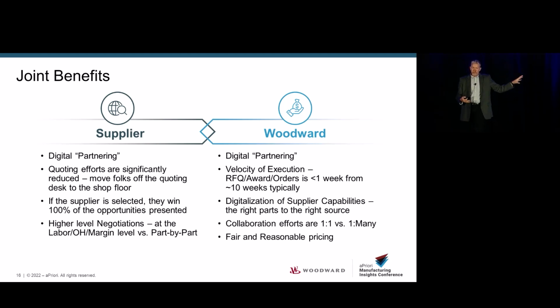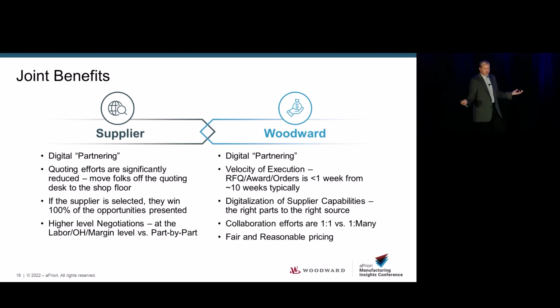If they put those folks back on the machine shop floor, it might be a 10% improvement on their available labor. But for them, it might be the difference between making money and not making money, right? So it's actually working pretty well. And then on my side, instead of quoting 3 guys, we're quoting 1, or we're self-quoting 1. And that takes a lot of time off of my guys' shoulders of having to respond to questions from those other 2 suppliers, right? So it's a one-to-one relationship versus one-to-many.